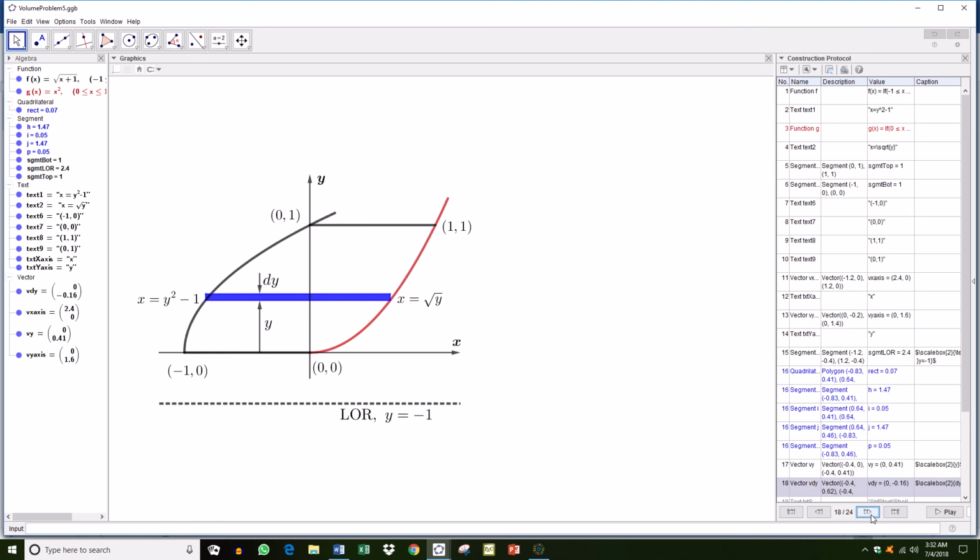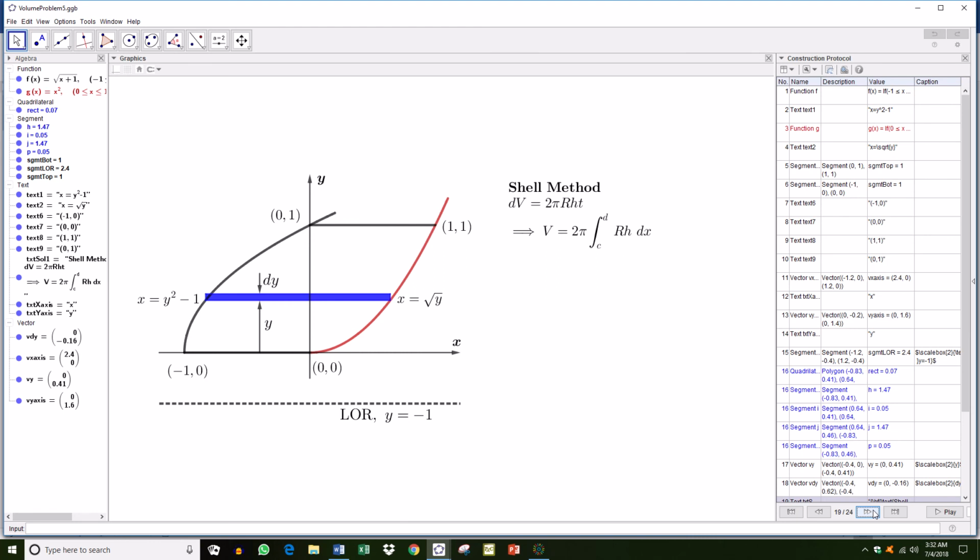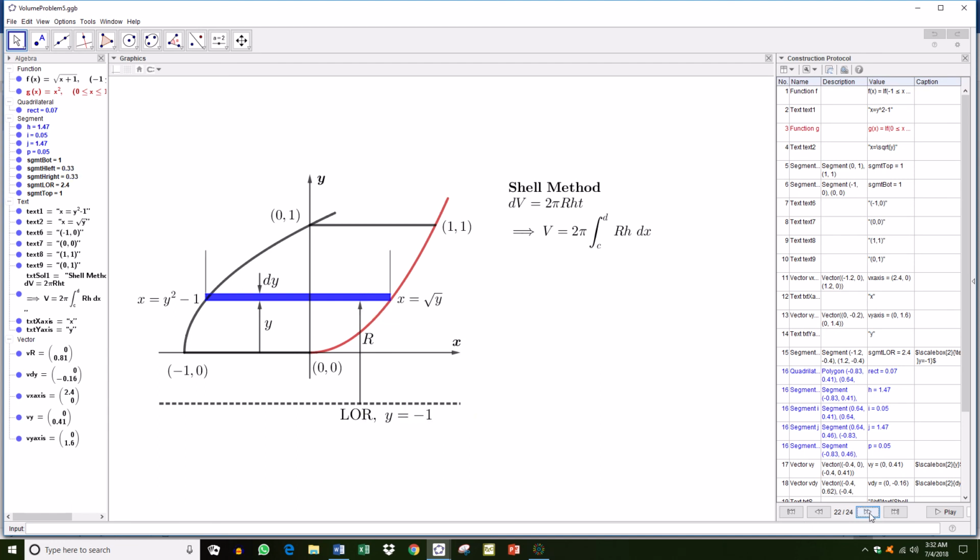And we need to figure out what method, right? Because the rectangle is parallel to the line of revolution, shell. Shell, 2 pi r h t. So what is r, what is h, what is t? If you figure that out, you are in business. R is the distance from the line of revolution to the rectangle. H is the width of the rectangle. Because we are measuring the h in a horizontal direction, I got the arrow pointing this way to indicate that you do the right point minus the left point.